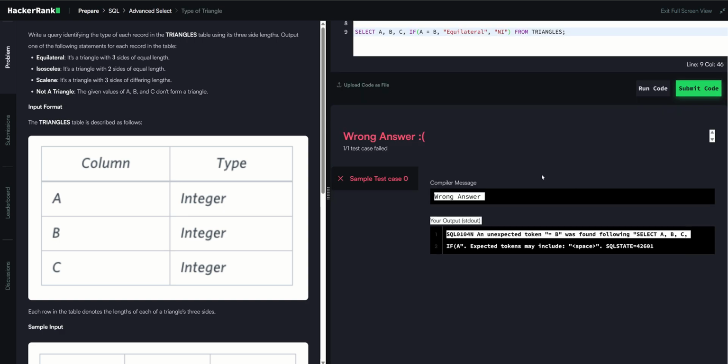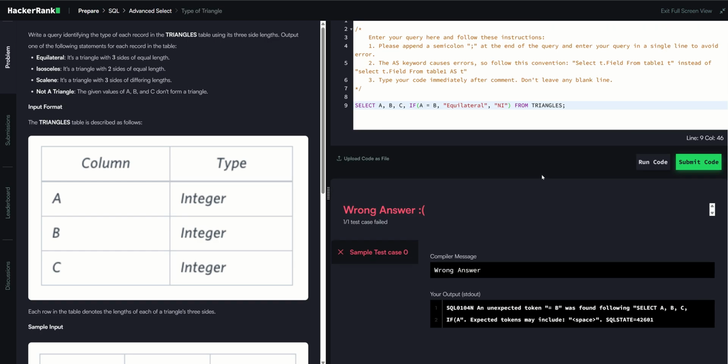Unexpected token equals B. Let me check the syntax. Right now, I'm not trying to get the logic correct.